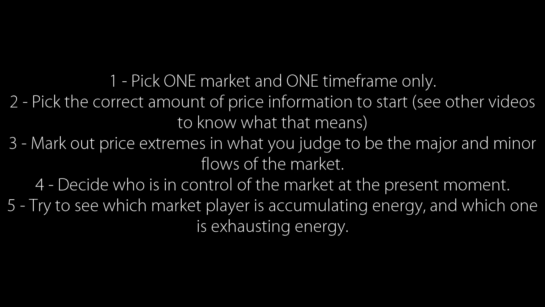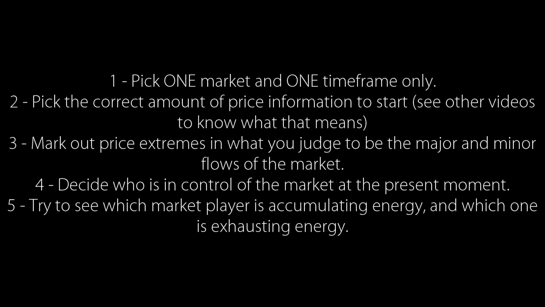Once you solved the problem of which market to trade and how much price information you should use, then you will have to begin the analysis itself. The third thing you should do is to mark out the highs and lows on the chart. Here is where it begins to get tricky. You have to first mark out the price extremes in what appears to be the major flow, and then you have to do that with the price extremes that seem to be in the minor flow.